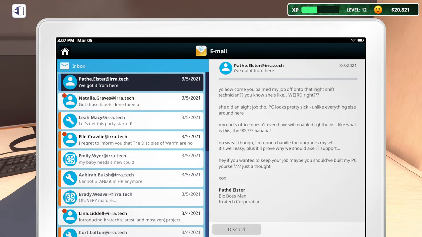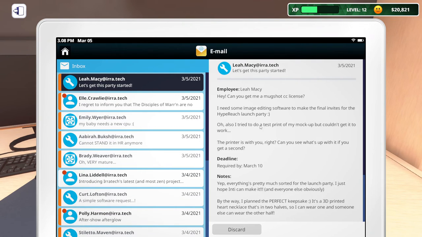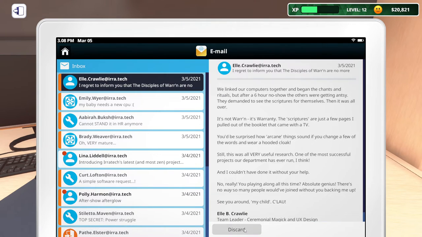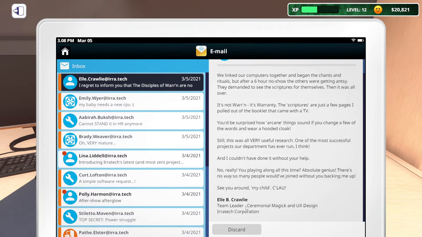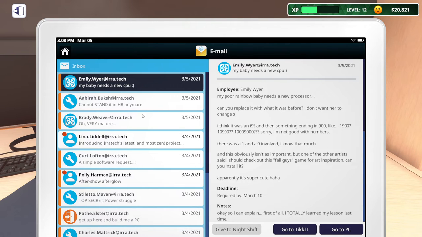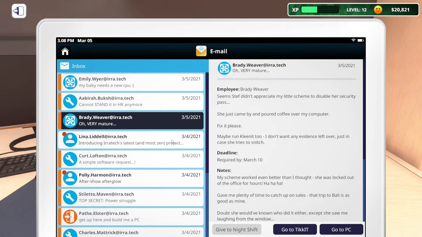Oh, that's interesting. Okay. Why did you XOXO pay this? Hey, you want to keep your job? You should build my PCs. Oh, that's interesting. That's funny. And then Natalie. Yeah, see, she doesn't give you anything extra. This one I did already. Ellie. Uh-oh. What did Ellie do? Machaud Salau? What is that? I don't even know what that is. This one we're doing right now. This one I think I gave to someone else. This one I'm doing right now.